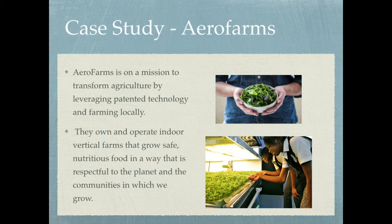So the location of AeroFarms is in Newark, New Jersey, in the Ironbound neighborhood, which apparently was a bustling center of industry and home to factories years ago, and steel and other metals. So when the economy tanked, 2008, and even earlier than that, in the 90s, I believe, this neighborhood was just sort of left on its own. Many people moved out of the neighborhood and just sort of left dilapidated buildings, and the economy just crashed.